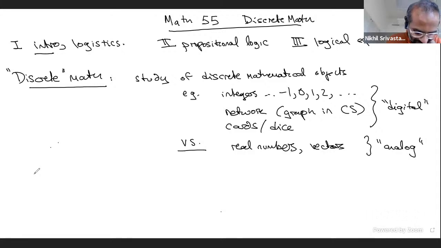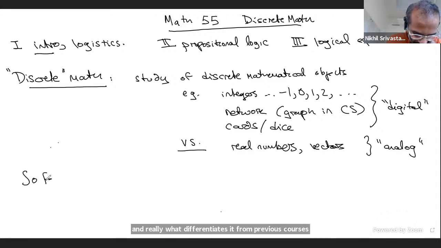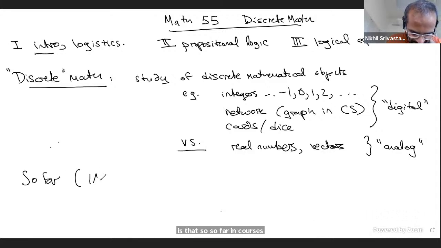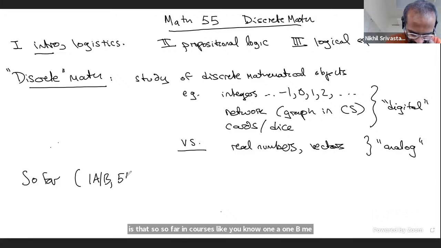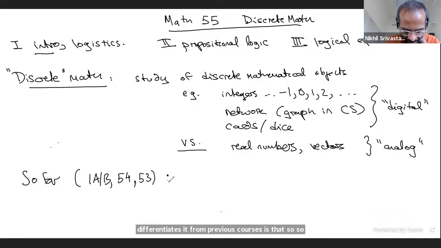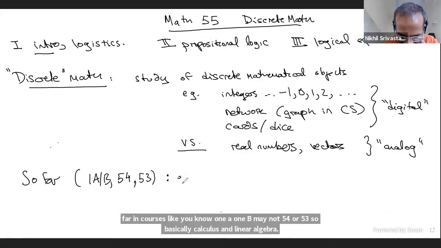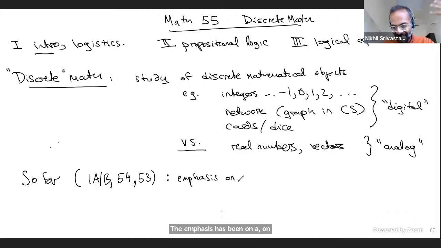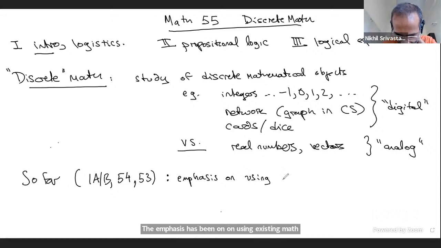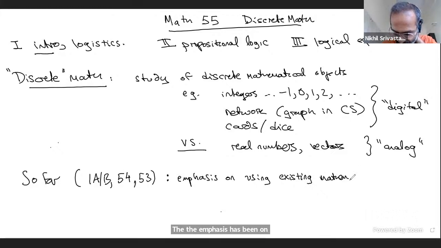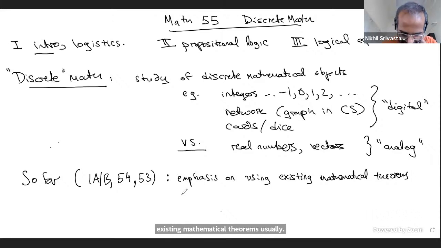What differentiates it from previous courses, like 1A or 1B, or maybe Math 54 or Math 53, so basically calculus and linear algebra, is that the emphasis has been on using existing mathematics, on using existing mathematical theorems usually.